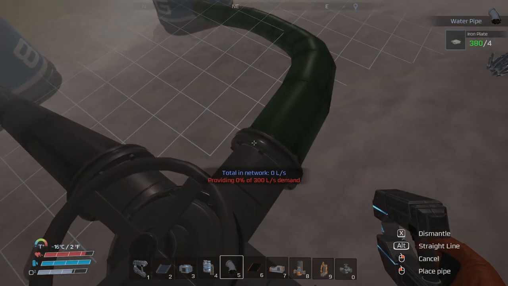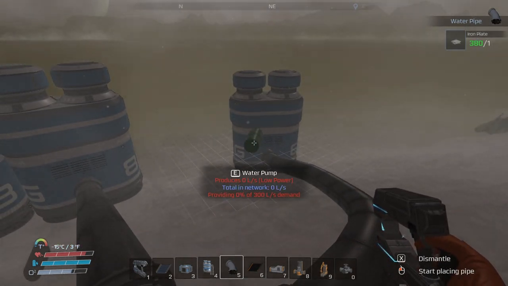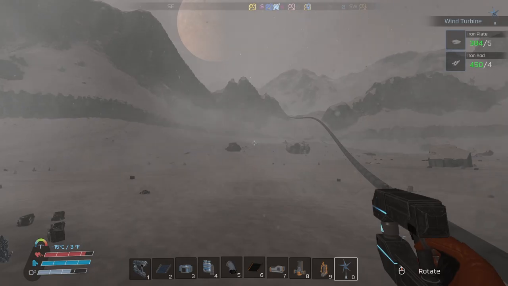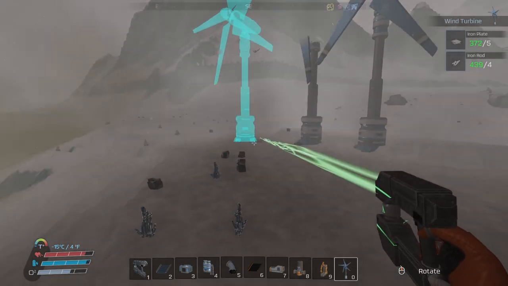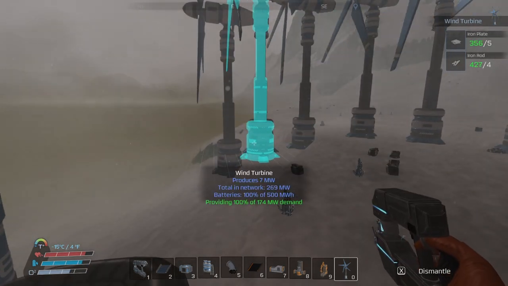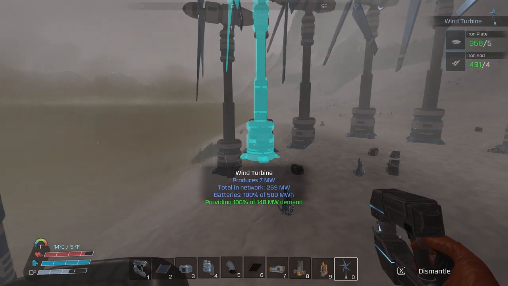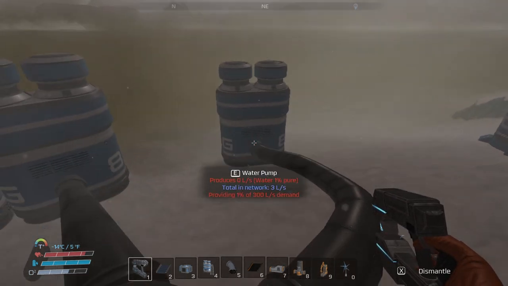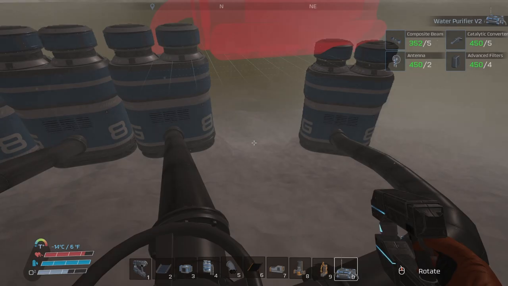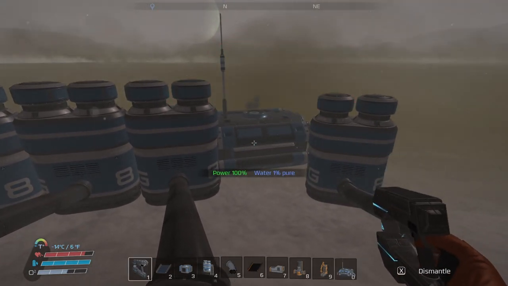Okay, these boys will need the power in here. Guess what? Power. Well, let's put some of these guys down. Produces 7 megawatts. Total in network, 100%. Perfect. We got that. We need the big purifier because we already established that we can put it down. It's going to be in there.